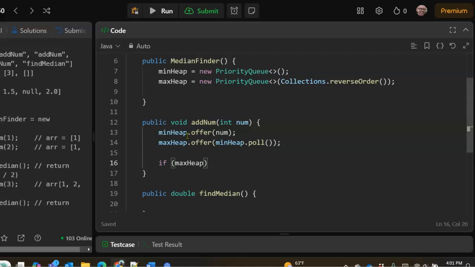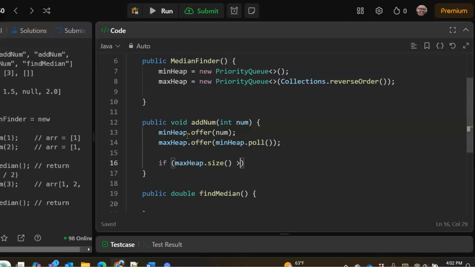All right, we've got to check and make sure that the heaps are still close to the same size. In particular, the max heap size cannot be more than min heap size plus 1.